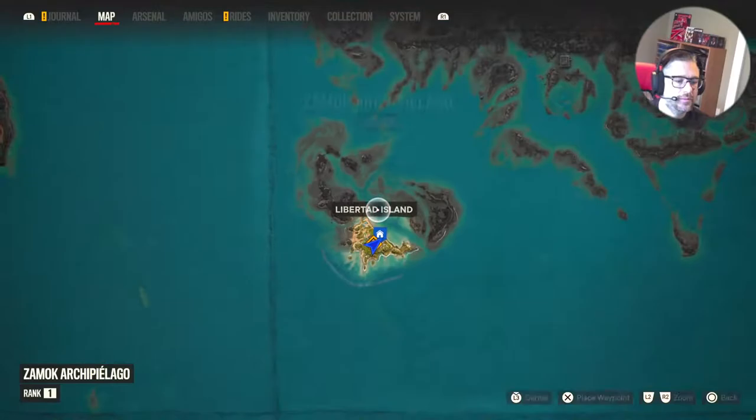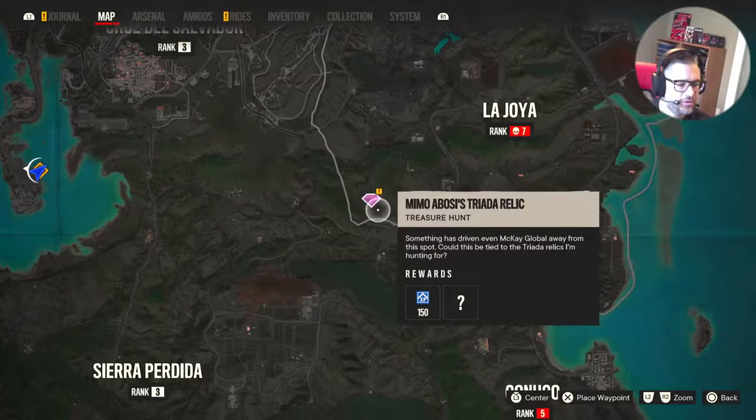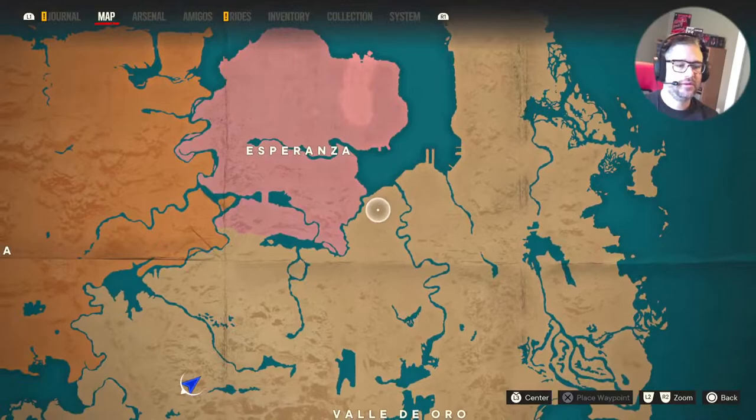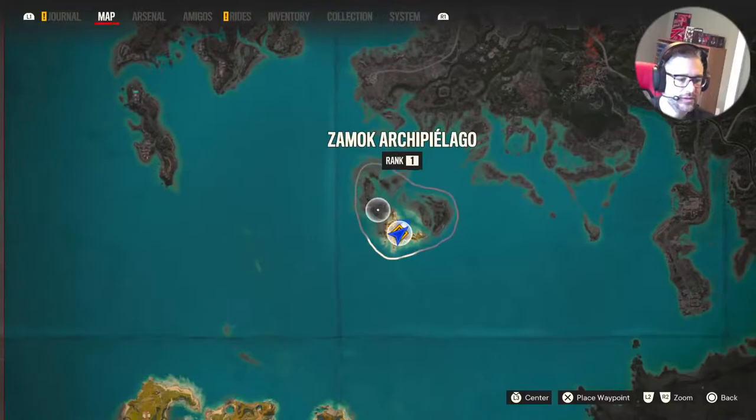Ooh. What's that? Treasure hunt. Gotcha. Cool. Ah, so it is on the other island. So I was actually right with the, what was it? With that other side mission. Okay, good, cool. All right. Let's go. Let's talk to Juan.